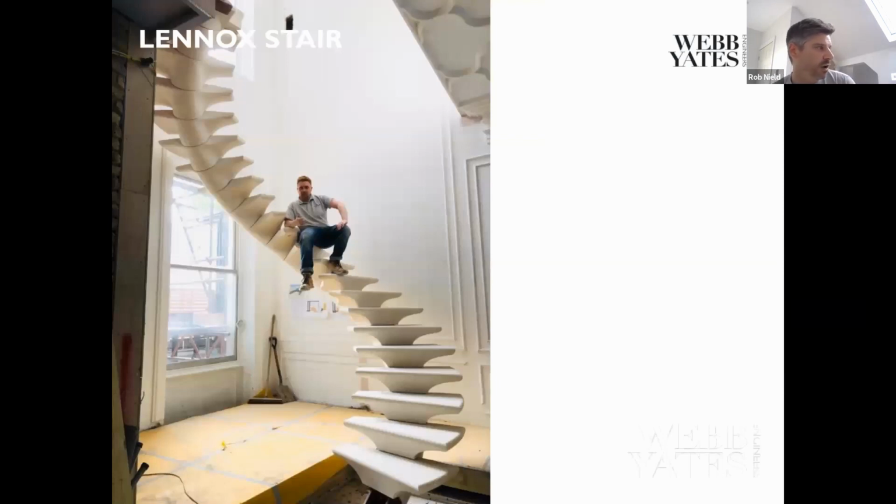This is a variation on the same theme. This was born out of an architectural concept of a kind of whale vertebrate. Others call it the dinosaur stair. So the treads aren't all fully engaged. There's internal steel reinforcement in some of the treads here, and we'd use structural adhesives to hold the stair together and prevent some of the twisting. But again, very similar concept.